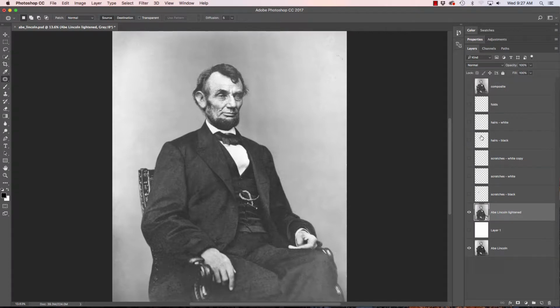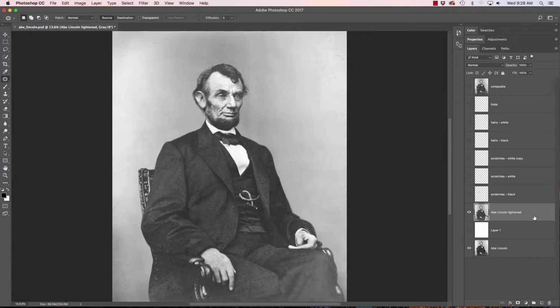This allows us to apply filters to that layer in a non-destructive way. We can always take the filters off, or go back and re-edit them with that same filter. Otherwise, if we applied Camera Raw without changing it to a smart object, it would be destructive and we would affect the actual photograph.